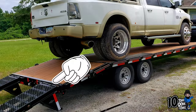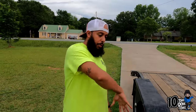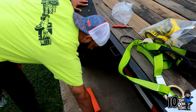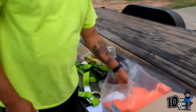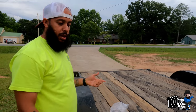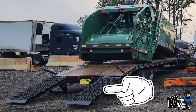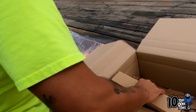ramps like the other trailer, not like these ramps, because these got holes in them. Or if you had a tow truck that didn't need ramps, you let the bed down, you can put that on top of that, and it's plastic and it's supposed to slide. See what I'm saying? They call that a tire skate. So not really usable with this setup, unless it's something I'm not seeing right, but that's got holes in the ramps, so that wouldn't work for that. It probably would work for the other trailer though, with the mesh ramp on the 24 foot. So people have been telling me to get those for a while, so I got some of those.